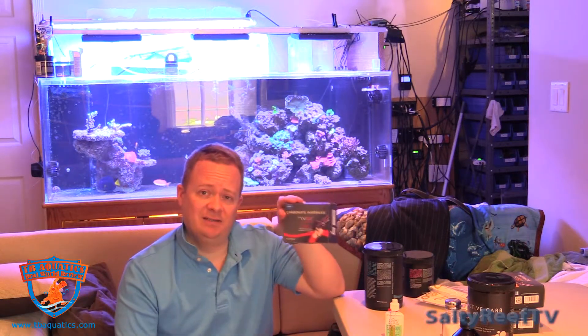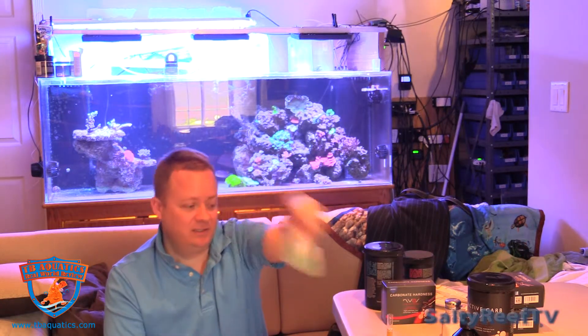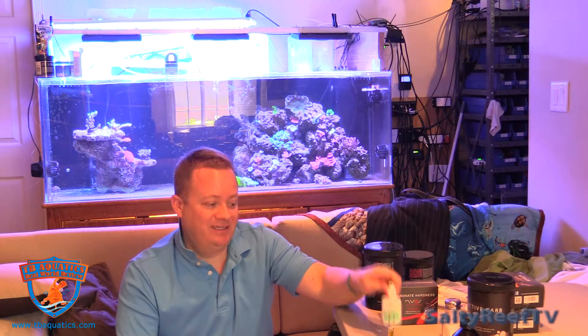It's kind of a split down the middle. I like the fact that the NEOS has a syringe and that the vial is plastic. I can't tell you how many test kits I've bought just because I accidentally dropped the API vial, which is glass. I basically have three or four bottles of reagents laying around, but I keep buying the kits because I break the glass tube. So that's a point for the NEOS. But all in all, when it comes to actually doing the test, the API test kit is easier to use. So it's kind of a split down the middle.